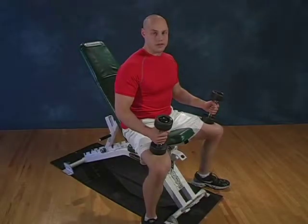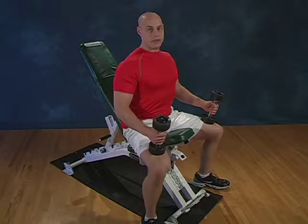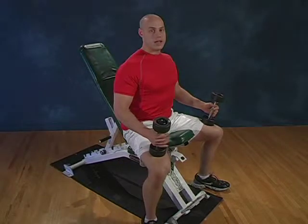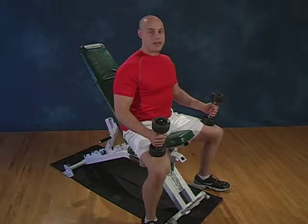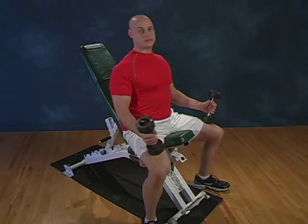Seated on an inclined bench, draw your shoulder blades back in together and bring your belly button to your lower spine. Lean back and allow the dumbbells to hang toward the floor. Curl the weight up and allow them to come back down slowly.